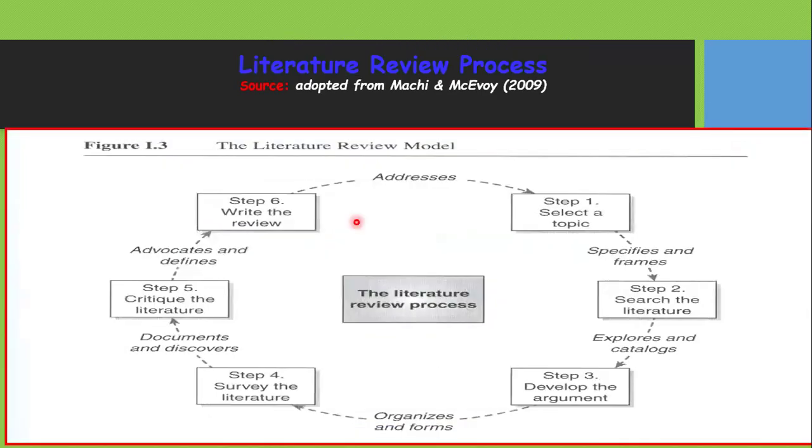Like I have done yesterday. So what we have concluded so far: as step 1, we select the topic. We then gather the relevant literature, summarize the literature, and use that literature as premises to develop our argument. Then we again survey the literature to find out its shortcomings. What are the deficiencies in the past literature that need to be addressed? And that is the step where you identify the research gap.